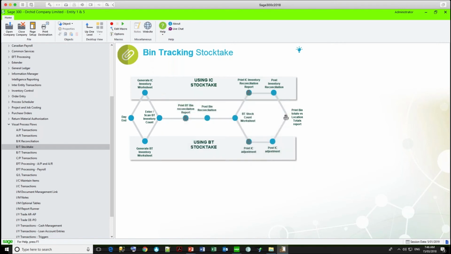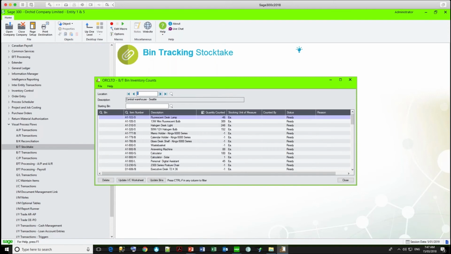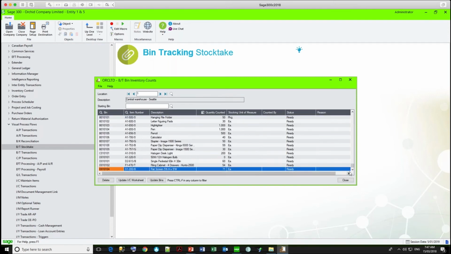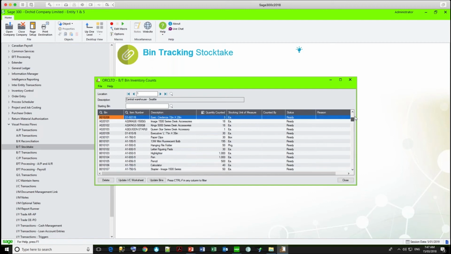So I'm just going to go into my worksheet for bin tracking. And down the bottom, you will notice that it's put in all the bins and what quantities that bin tracking thinks it has for all those particular items. And up the top, we've got reconciling items. So for example, for my A11030, if I was to filter on this one, what this is saying is bin tracking thinks I've got these quantities in these bins, but IC has got 46 less than what bin tracking has.